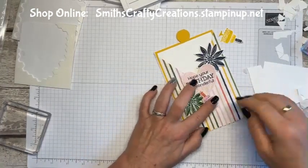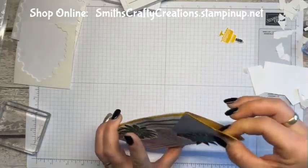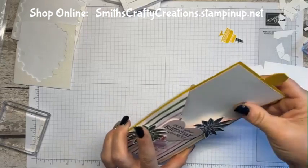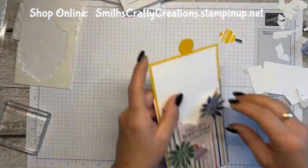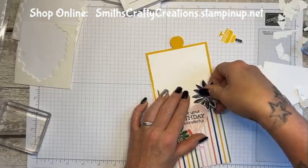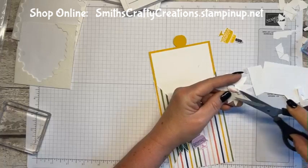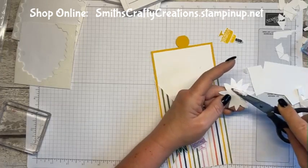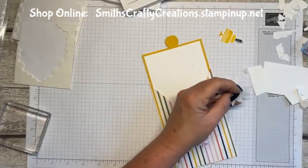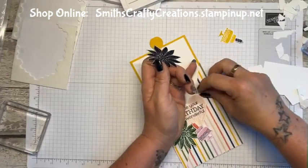Right, let me just pop it here. Isn't that nice? Whoops. Watch that you don't actually stick your foam to, I'm just going to cut that off, that you don't stick it onto your actual project, your pull out pocket, folks.